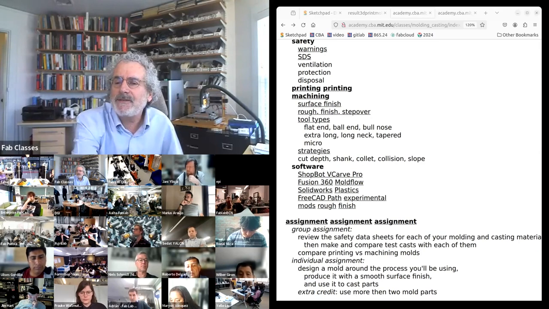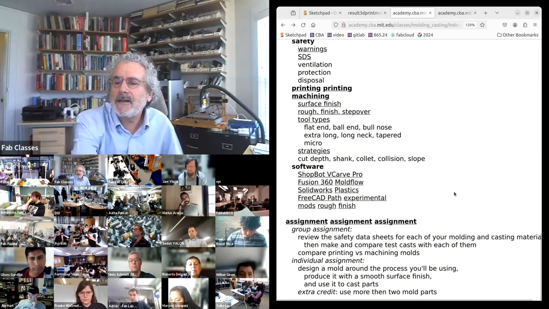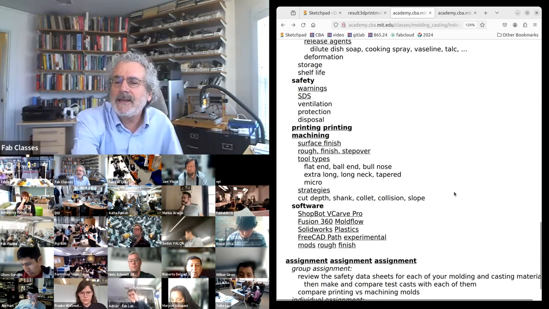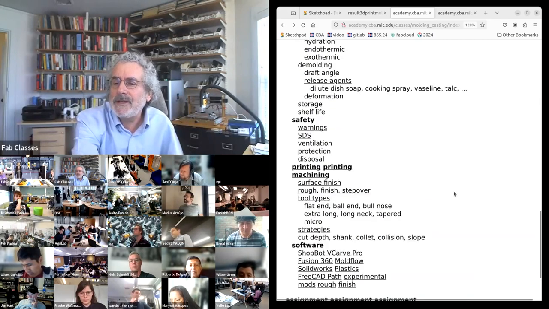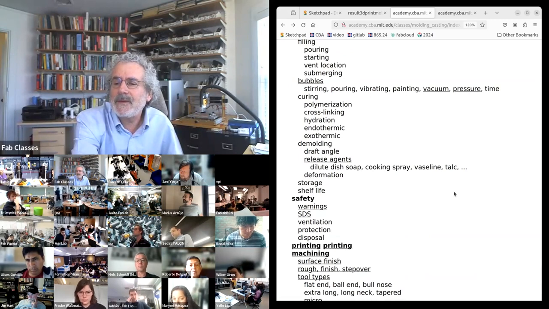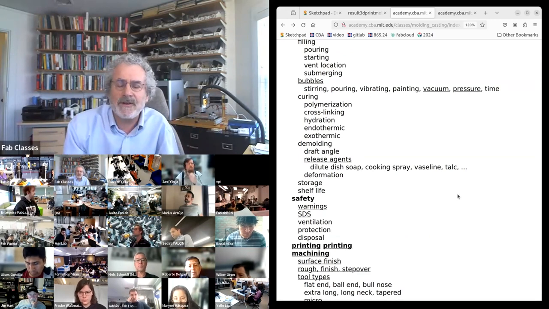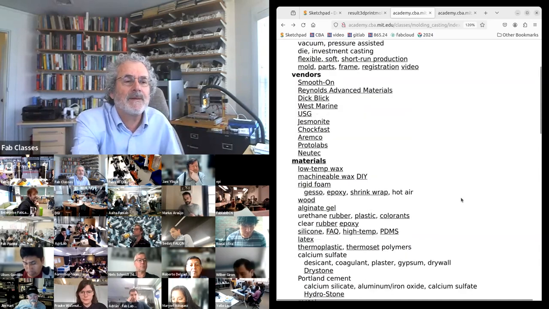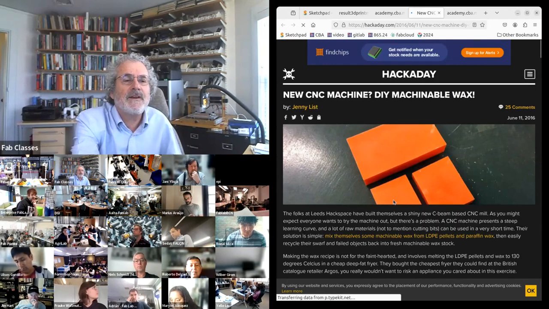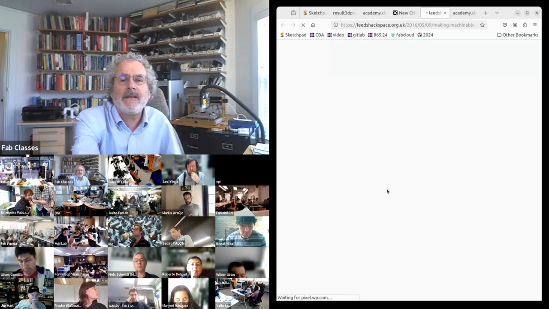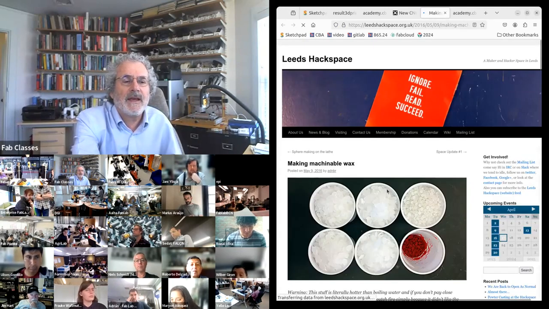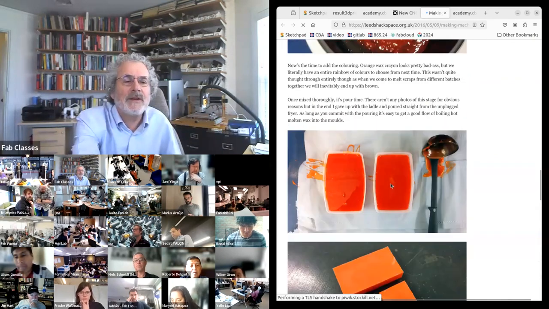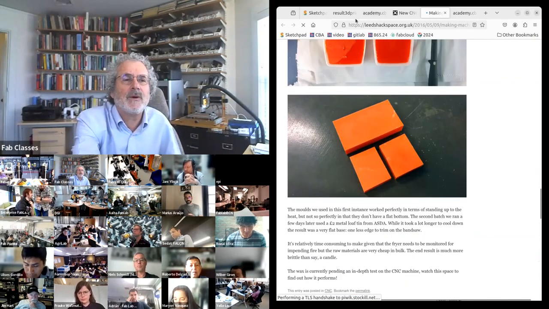Likewise, if you're going to do food safe, let's see. Leo's asking about reusing it. I'd say, yeah, when you reuse it, it doesn't come back as perfect as the new wax. I don't have a great suggestion for that other than this, which I should have shown. There's a very active hobbyist community making their own machinable wax. And so if you're interested, I would go down the path of learning how to make your own machinable wax.